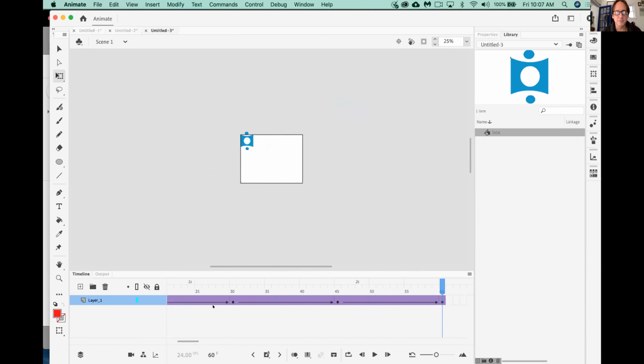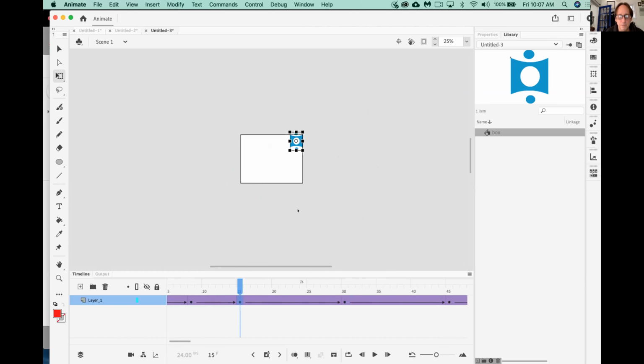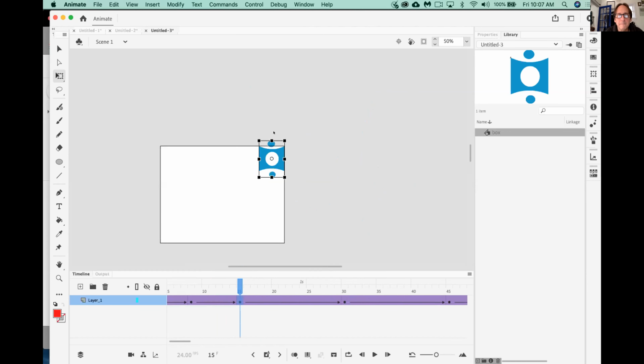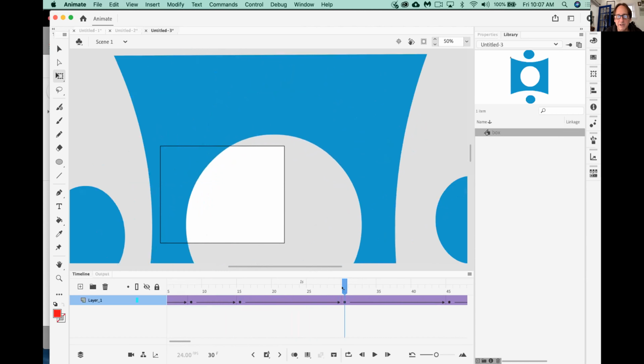I just want to point out a small thing about rotating with the free transform tool. So one of the keyframes dominated it. The keyframe before was not rotated. So this is what the computer thinks of as upright. But then I get to the keyframe where I rotated it, and you can see it's turning kind of counterclockwise there. But what's going to happen over here? Remember, frame 45 was not rotated.